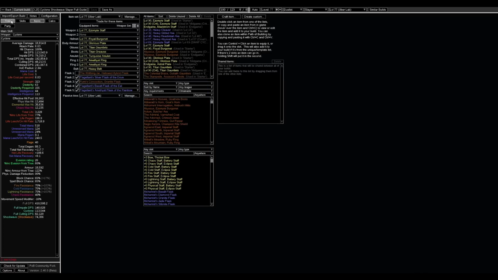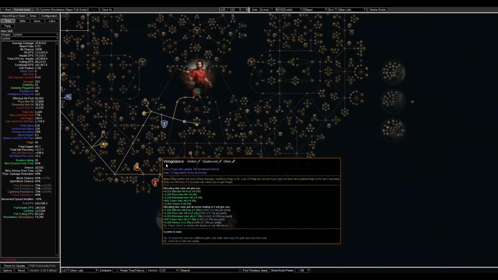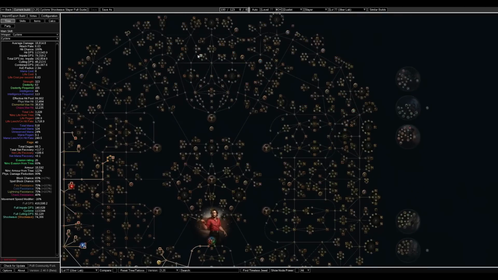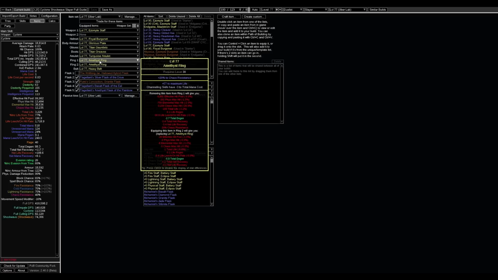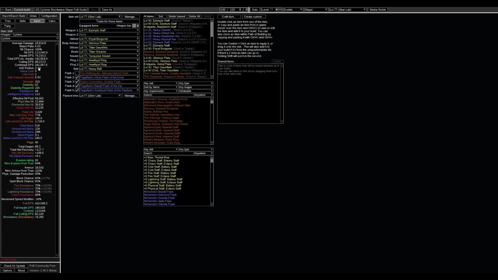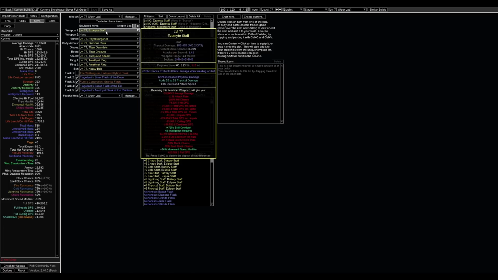So if you get the Roomies, you get the staff block nodes, you get Versatile Combatant, and you anoint this notable here, you will have max attack and spell block. The other thing we do in the 70s is we get one of our rings to have the mana cost reduction on it. This will get our regular Cyclone down to 0. And that's pretty much it.